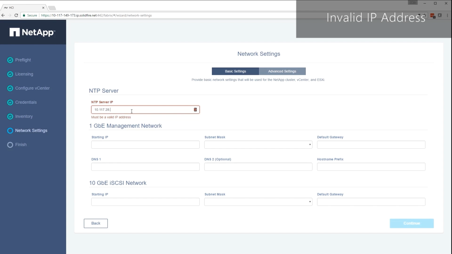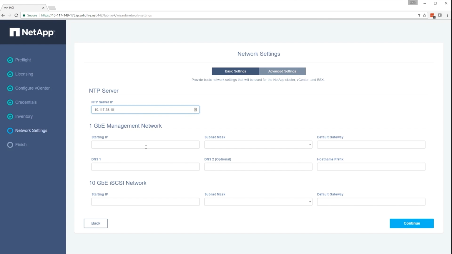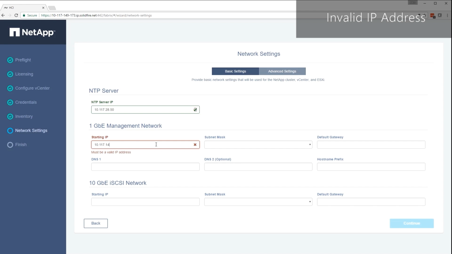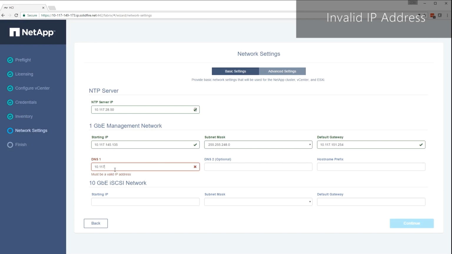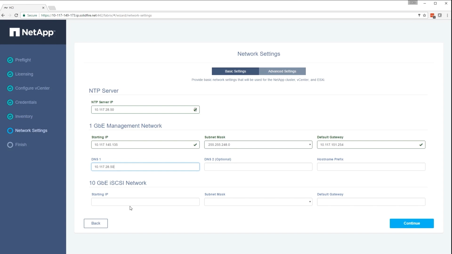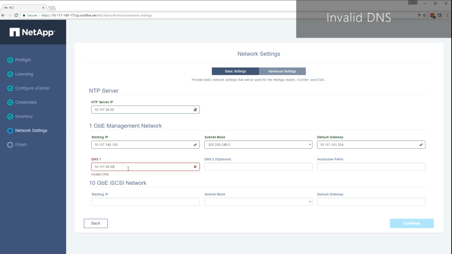IP addressing has been significantly simplified, and the system will automatically check for user errors. For instance, an IP address that you've entered not actually being an NTP server, or the IP address may be formatted correctly, but it may already be in use elsewhere inside of your system. NetApp HCI provides you the convenience of allowing you to configure your 1 gig network for both compute and storage from a single subnet. As you can see, the system is still checking to make sure that the IP addresses you entered were accurate. We see here, that was not a valid DNS server.